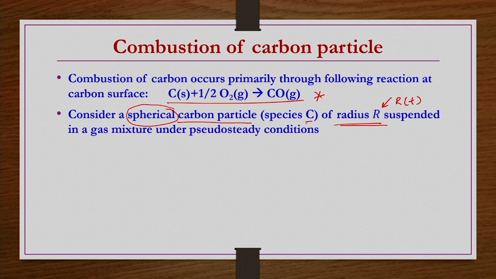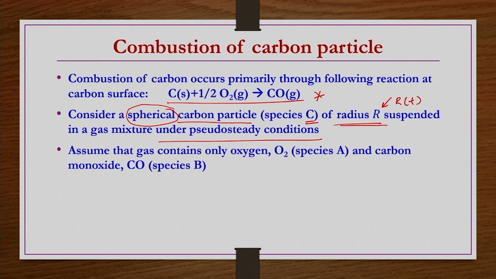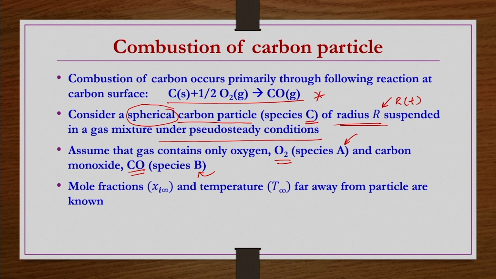We designate the species carbon as C, oxygen as A and carbon monoxide as B, and this situation we are taking under pseudo steady conditions. Assume that the gas contains only oxygen and carbon monoxide. Then the mole fractions x_i infinity and temperature T infinity far away from the particle are known. Infinity stands for infinite distance, far away.